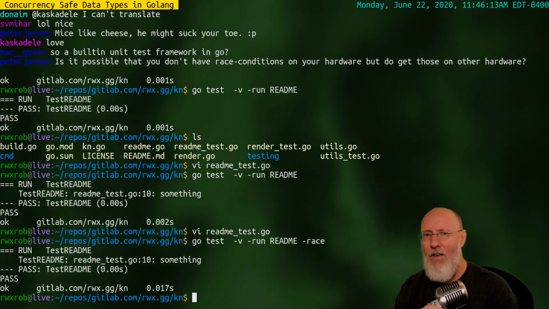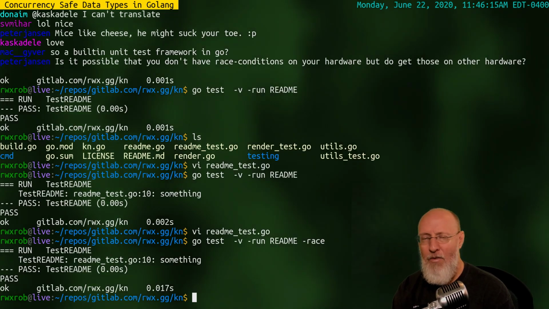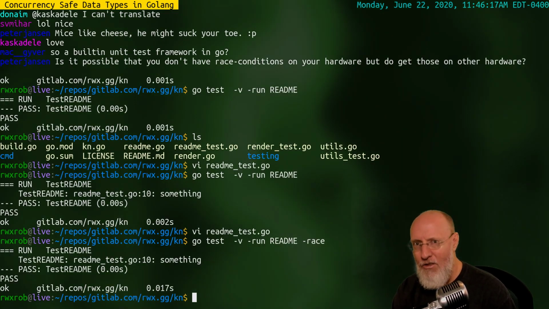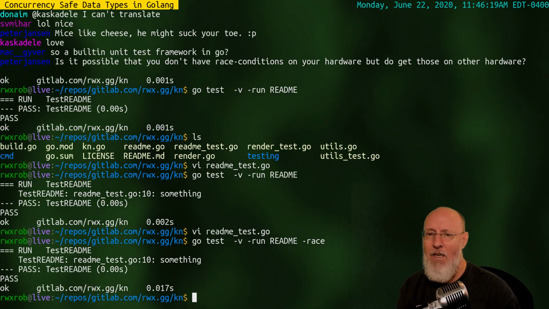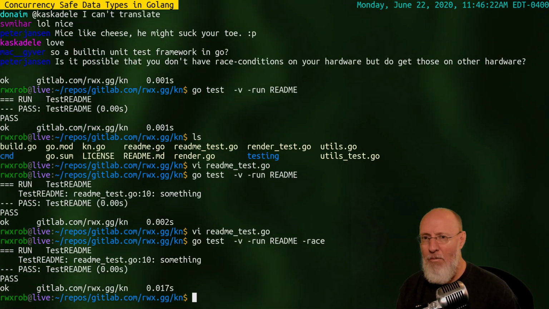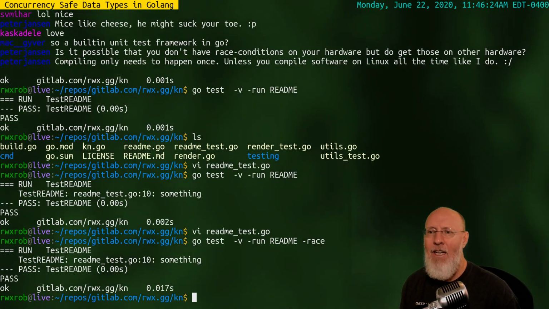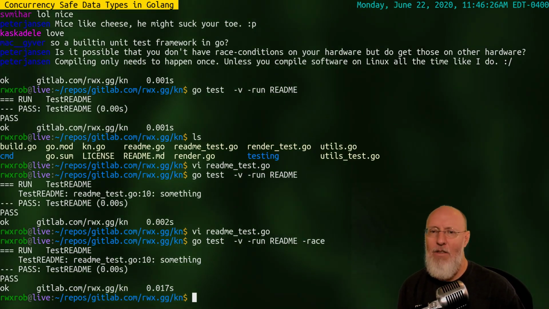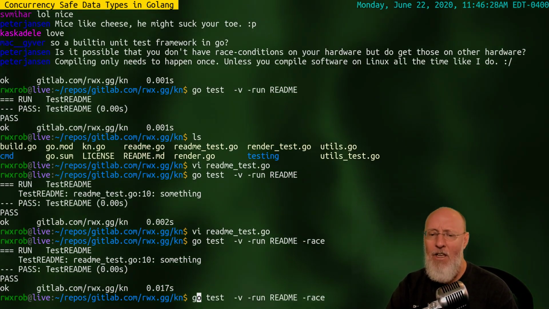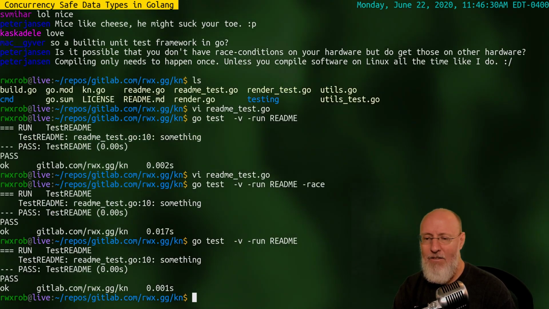So what that means is that beginners coming to Go are more likely to encounter a race condition, because they've never checked for it and they've never learned how to profile their code. Those are extra steps that are designed to be things you do maybe once in a blue moon as you're getting ready to deploy, not just compiling the thing to see if it compiles. You saw how fast it compiles and runs without race, right? It's a matter of seconds.